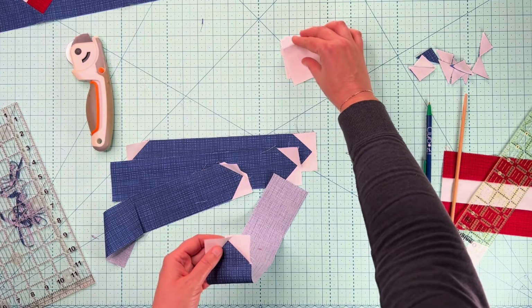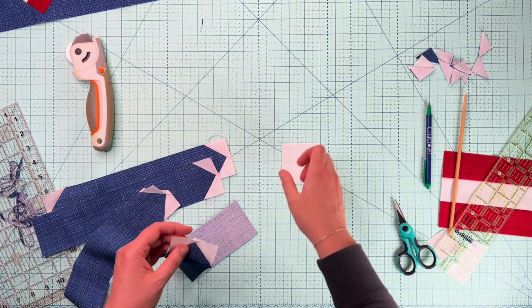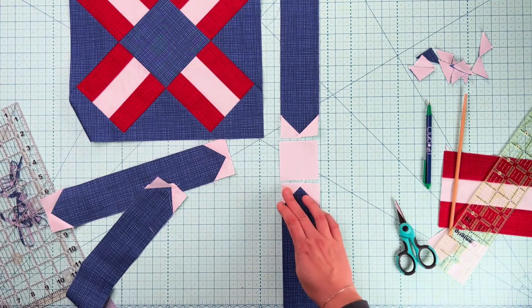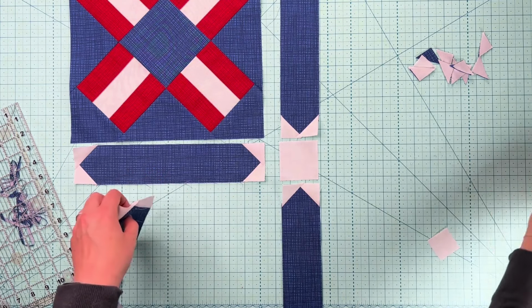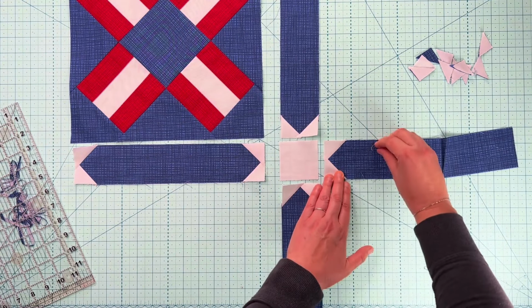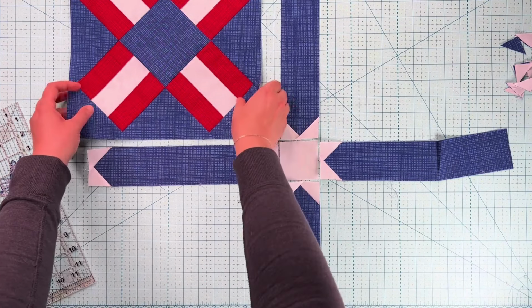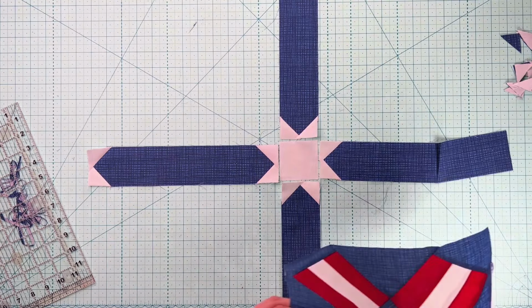So you're going to have your cornerstone pieces in the center here. And then once you add your sashing between your blocks, so your block will be here, your sashing will go here underneath your block, and then another one here. So it's kind of hard to picture that as a star right now, but what will happen is these pieces will come together to make a star, and your blocks will be obviously in these parts of the quilt top.